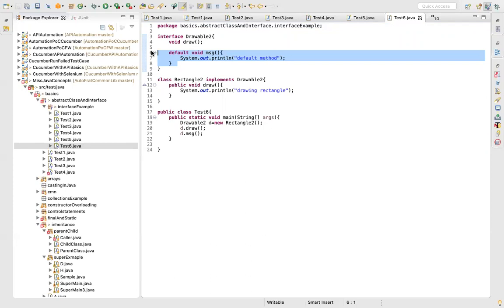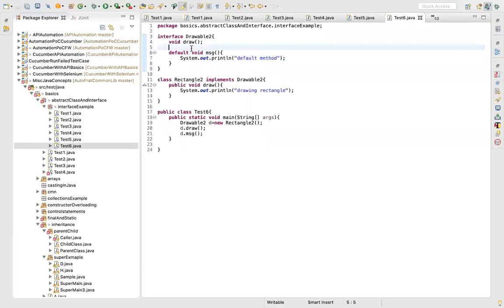This has been added because people were facing difficulty. People first thought that they won't need any concrete method to be present inside an interface, and 2-3 years later they realized that they need to have it. So the moment they actually added that method here, they had to implement it in all the classes.